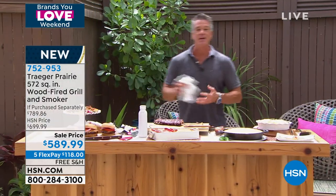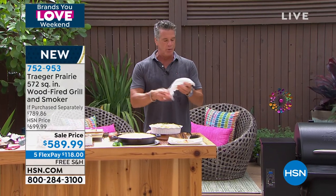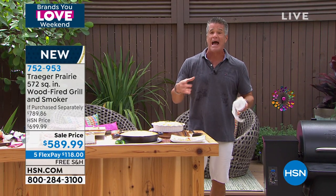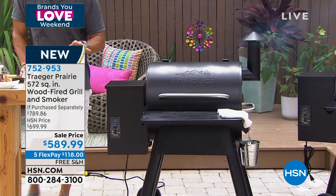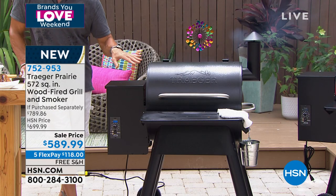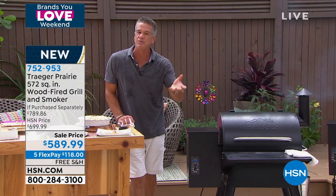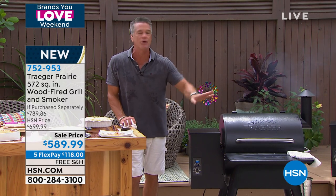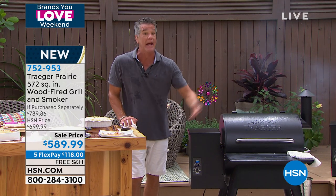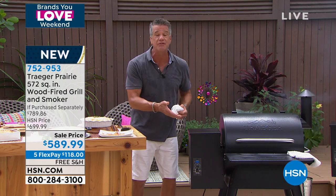You can do a variety of things on there. I always tell people, if you're gonna buy one of these, we may carry them on HSN, but get yourself a little cast iron pan, like a flat pan. Because if you're doing things like seafood, it's a little bit easier to do it on a cast iron pan. You still get the smoke, but you get the sear. When you're doing it on a loose grill, sometimes, especially with asparagus and stuff like that, just put a little cast iron flat grill in there. And now you could cook pancakes, you could cook sausage, bacon. You can do all that stuff. You can blacken food in there.